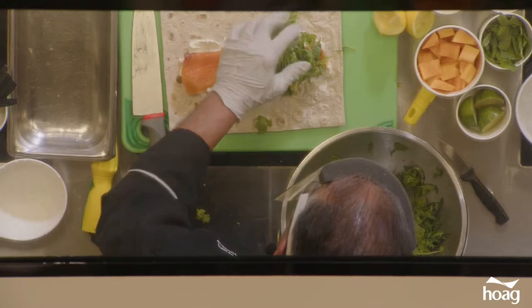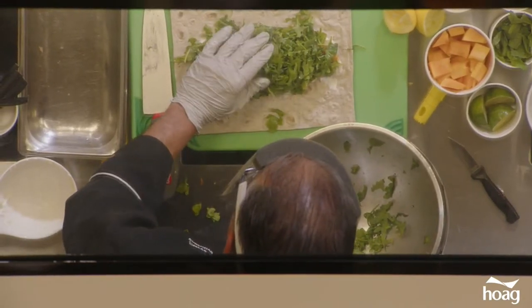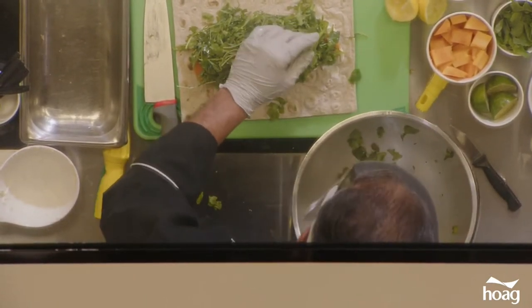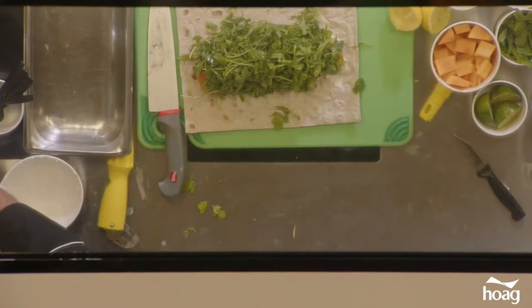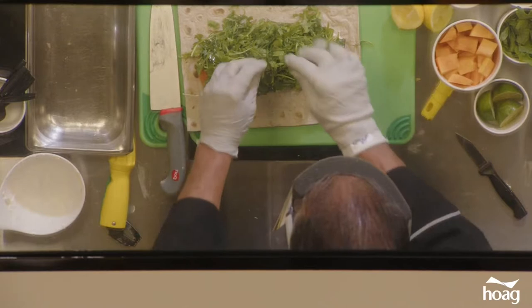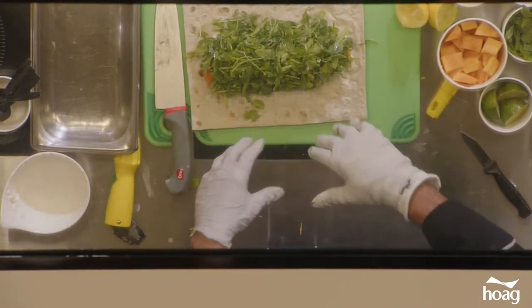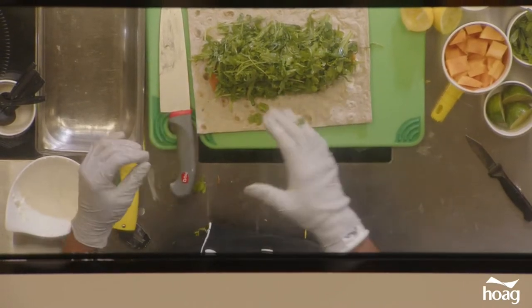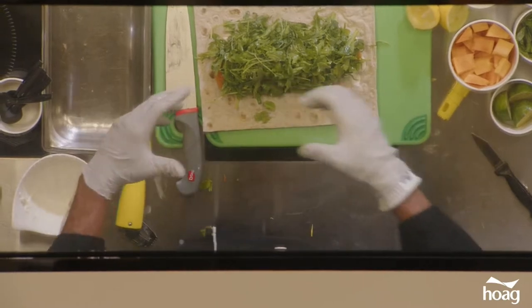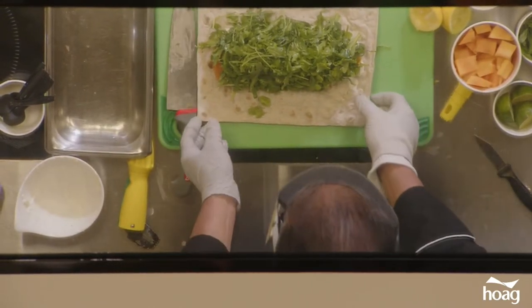So the smoking just adds a flavor. Does it do anything else for the salmon? No, it just enhances the flavor. First, you brine the salmon, and the normal traditional brining is sugar, salt, and ice cubes. Keep it really cold, and then with water. Correct. So you brine it first. You take them out, and then as you smoke it, you put the mesquite wood or whatever wood you're using to smoke it, and then you keep it at 99 degrees.